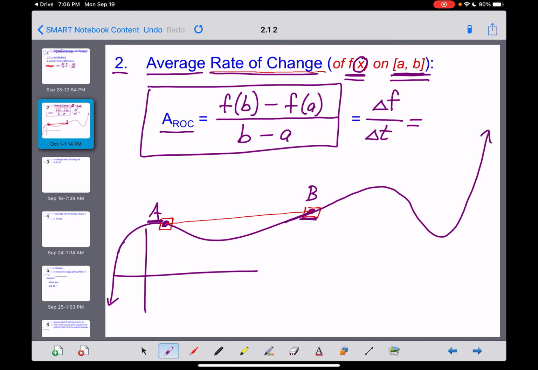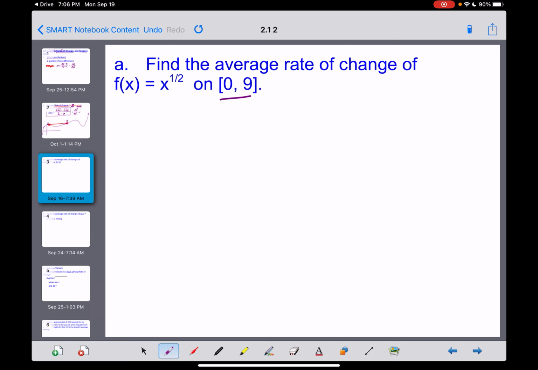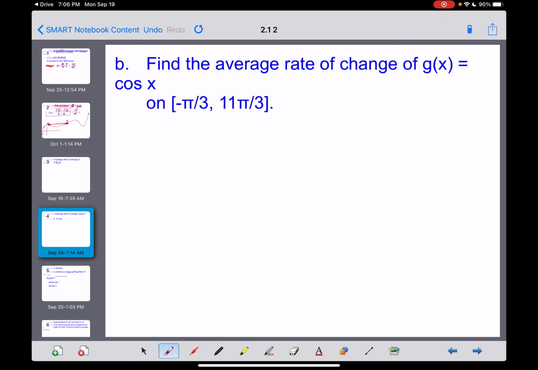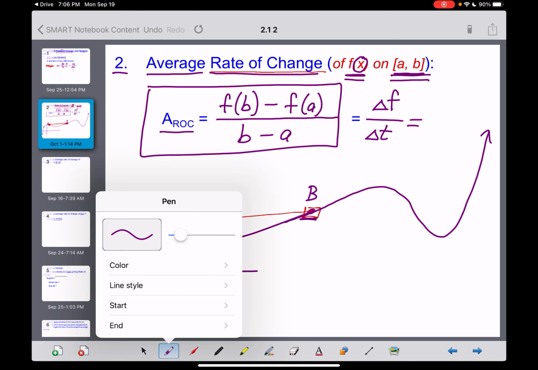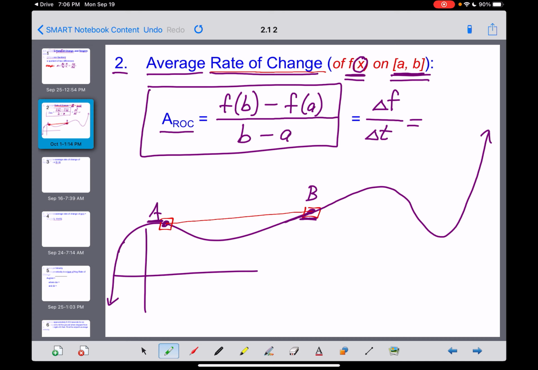I'm just guessing here. But if you'll notice, I chose 2 points on that curve. Now, I picked them at random, but in problems that you do, like the next example, those values will be given to you. Like in this case, 0 and 9. And this one, oh, that looks fun, negative pi over 3 and 11 pi over 3. Now, when you choose 2 points on a curve, like I've done here with A and B, you've all passed geometry, there is one and only one line that passes through both of those 2 points.